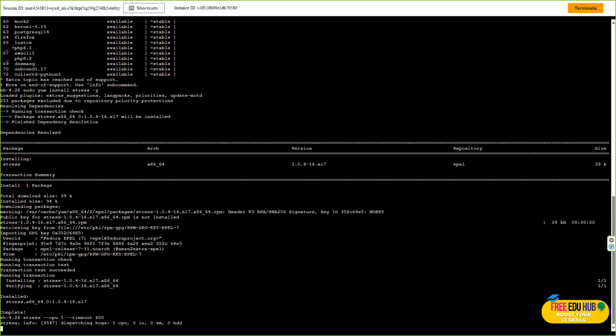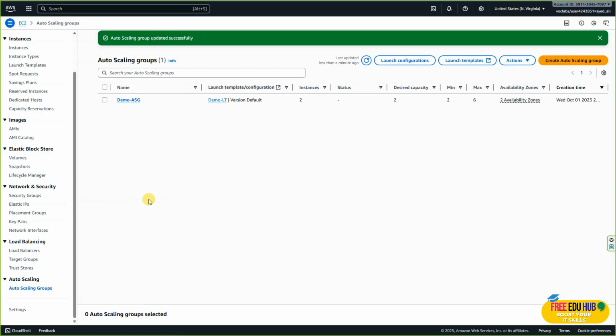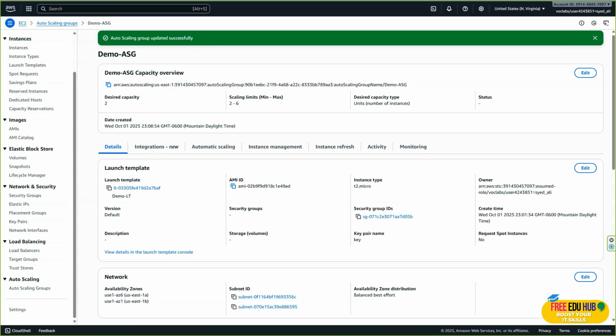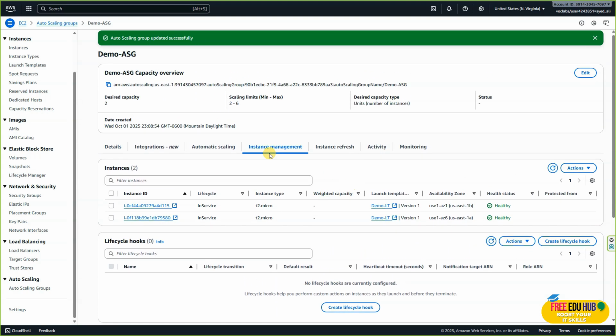You'll have to wait for a while. If you go to your EC2 instances, click on Auto Scaling Groups, click on your auto scaling group and open instance management, you can see that at the moment there are only 2 instances, but once it detects a lot of load, it will start 6 instances.